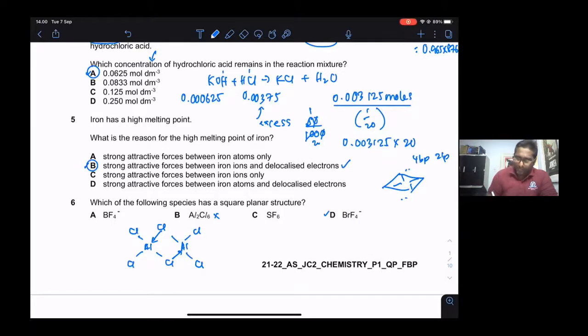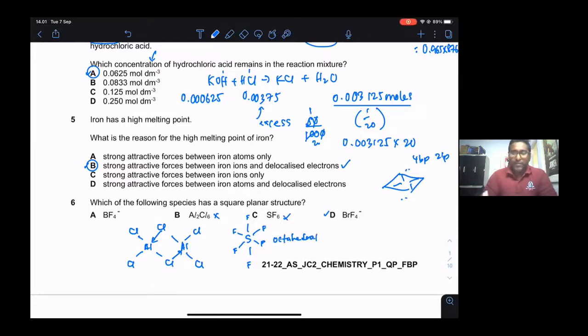Therefore this is not it; it will be something like a 3D structure related to tetrahedral and so on. For this one, sulfur is group 16, 6 valence electron, and it is going to be sharing the electron with 6 atoms of F. So they will follow this structure, with this and then up and down. This one is known as octahedral. We are looking for square planar, so that is not the answer as well.